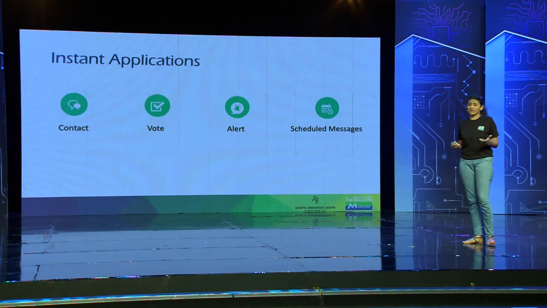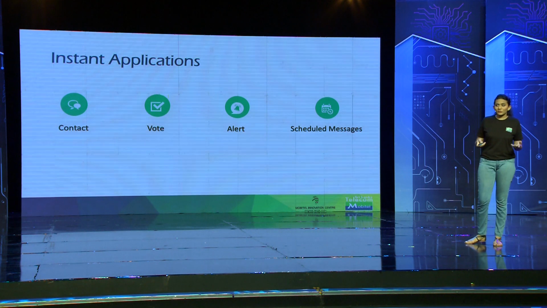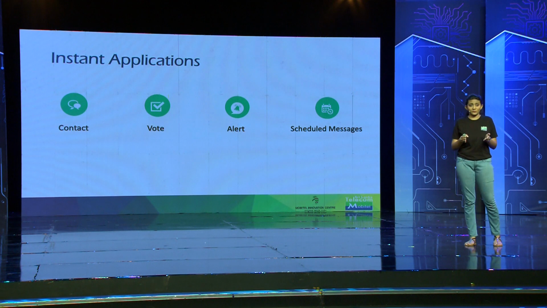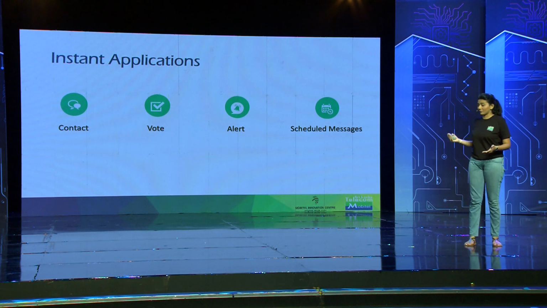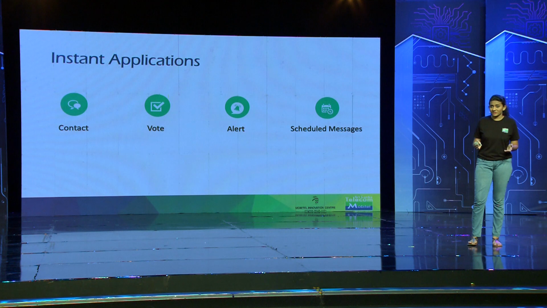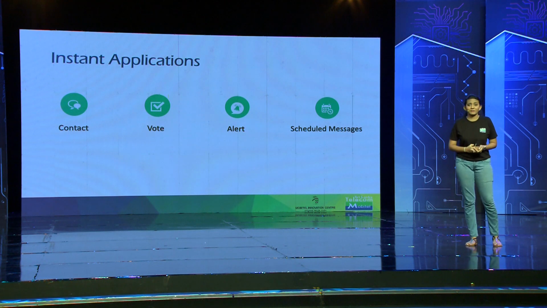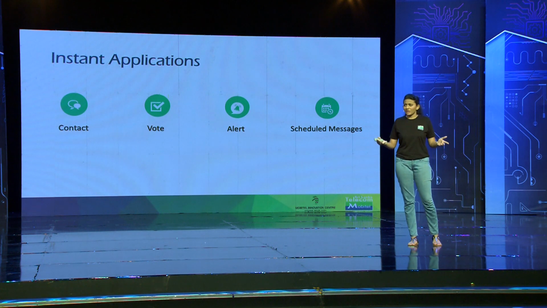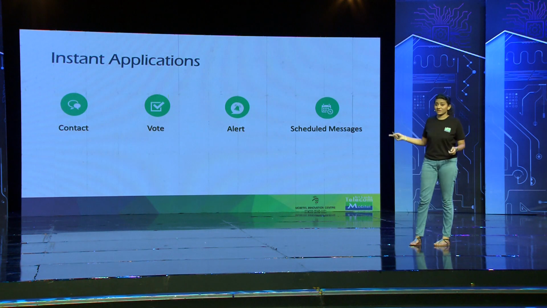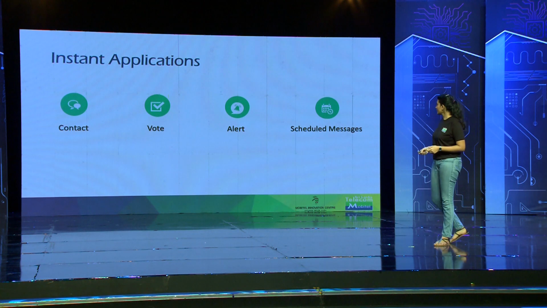And vote is something very familiar to you, because you all know the reality shows conducted in Sri Lanka, and also in an enterprise of yours, if you want to have a reality show within your organization and you want your employees to vote for their favorite star, you can log into our platform and create your own application, and through that, you can ask them to vote for their favorite star. And at the same time, if you have an event, just like Google I/O today, you can even rate your sessions. You can give a number to each and every session and rate your session by making an application through this voting category.